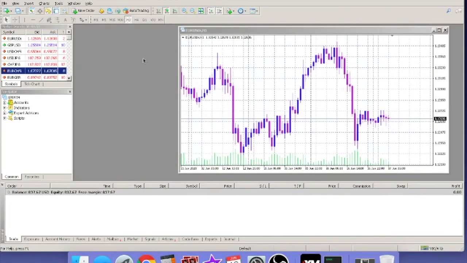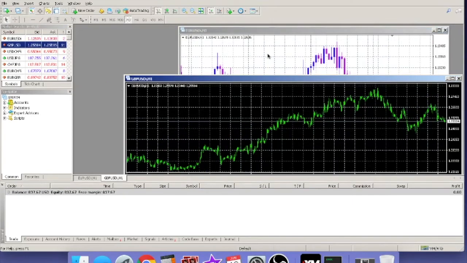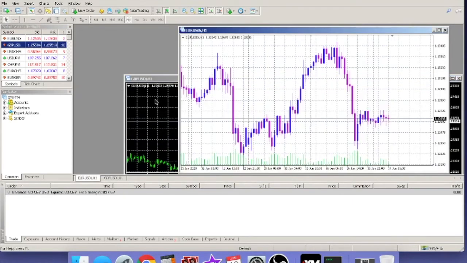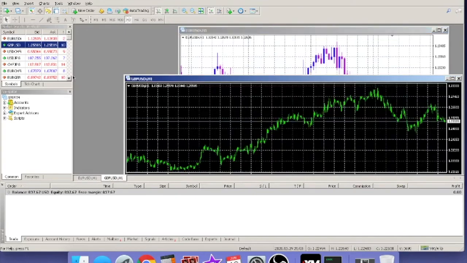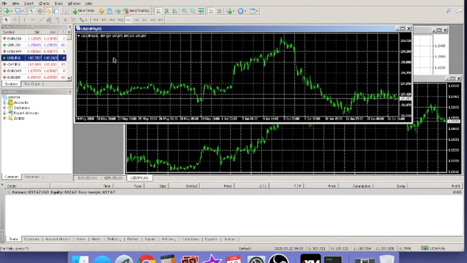Okay, so now that you have your settings the way you want, you will want to save this so that each time you open up a new chart, it will open under the color scheme that you want. Right now, all of my default settings are set to this black chart.